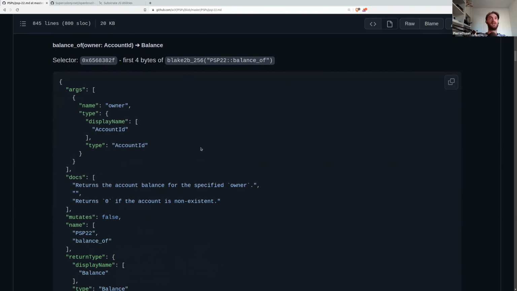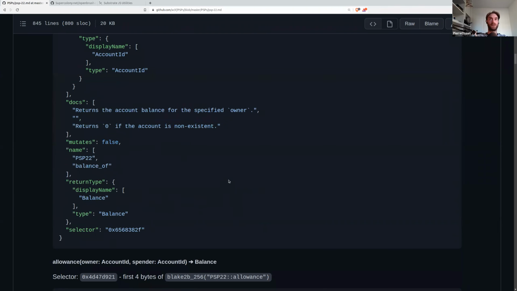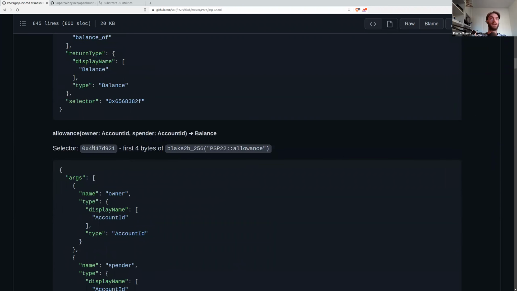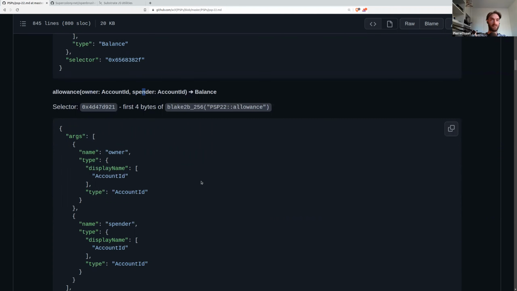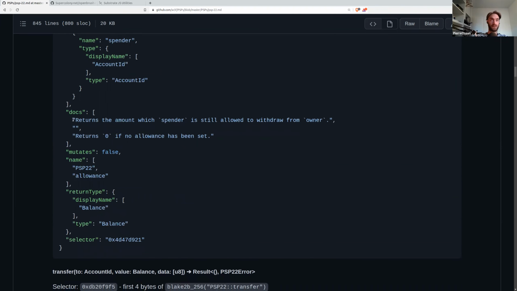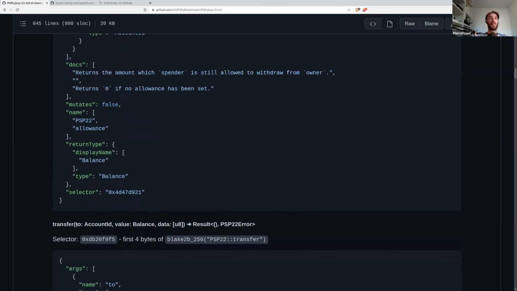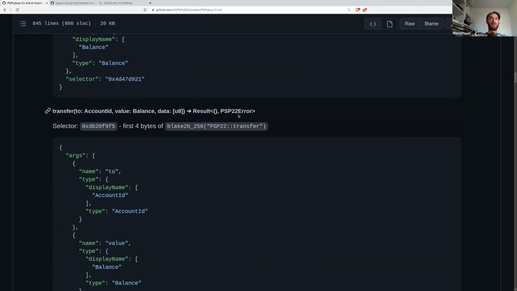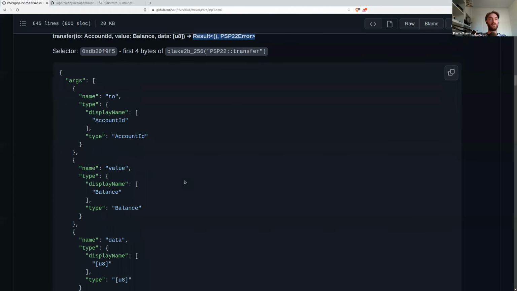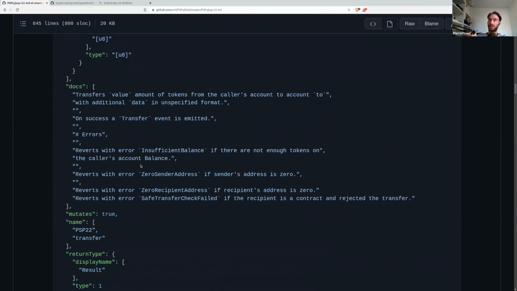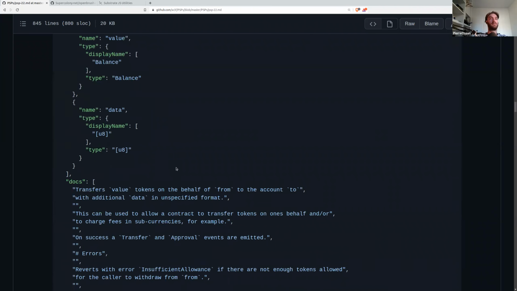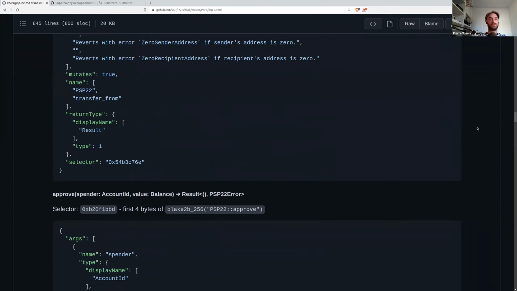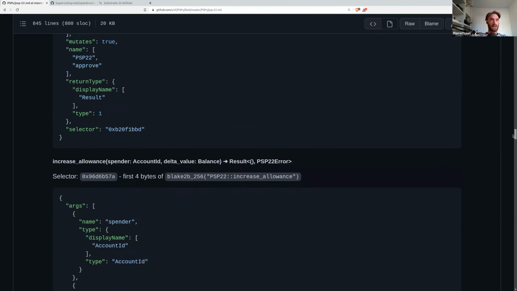So balanceOf to get the balance of the owner, allowance, to query the allowance of an owner and a spender. Basically, the format is all the time the same, so I will not go through it. So of course, transfer: this one returns a result, so it can fail. There is sufficient documentation. Transfer from, approve, increase allowance.